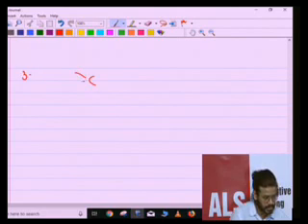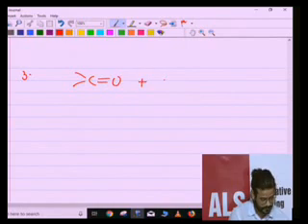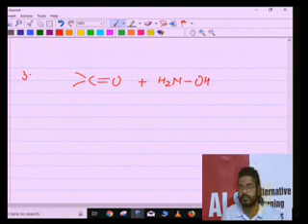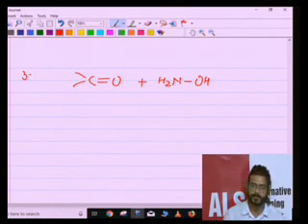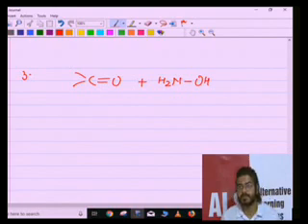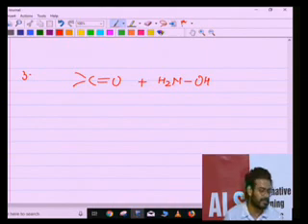The third compound is C double bond O, and now I'm reacting it with NH2OH. So somebody mention the name as quickly as possible, the name of the compound NH2OH. What is NH2OH? What is the name of NH2OH? Quick. Alright, no response. It's nothing but hydroxylamine. This compound is known as hydroxylamine.